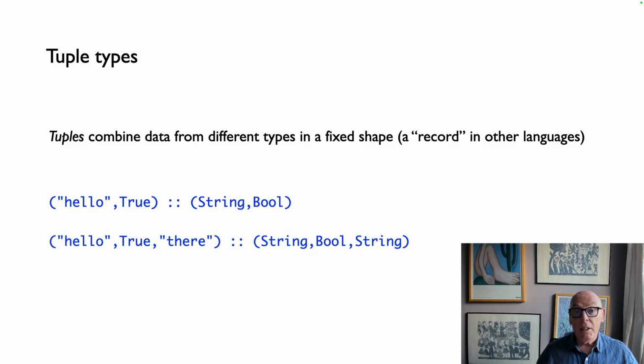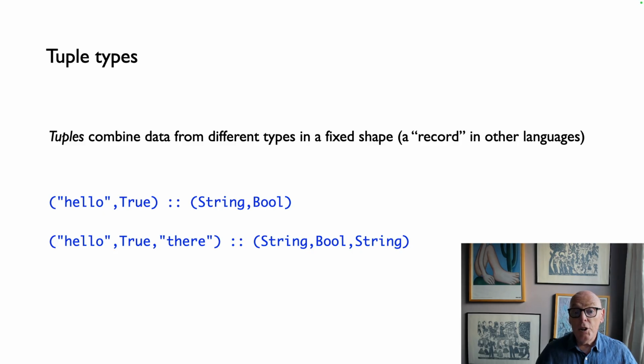So the things in that type are things with a string in the first part and a boolean in the second. There's a different type, the type you see below, where there's an example, the string hello followed by the value true followed by the string there. It's of the type string comma bool comma string. And given any element of that type, I know the first thing and the last thing will be a string and the central element will be a bool.